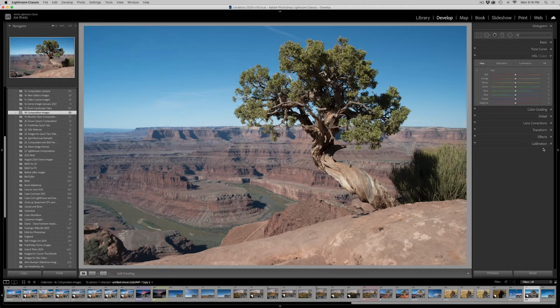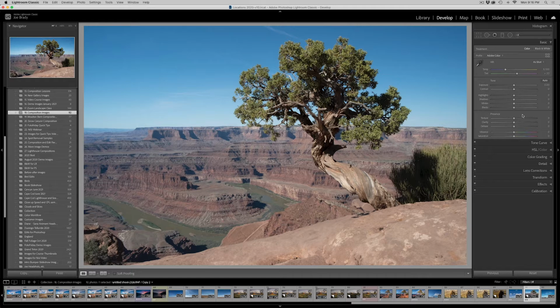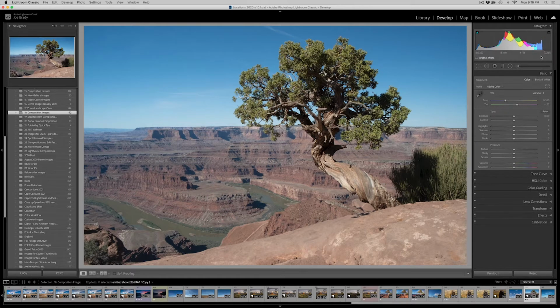So what are the issues? Well, as I mentioned, the saturation is way off. So let's go to the basic panel and see what the problems are. First of all, actually the highlights, shadows, blacks, and whites. Let's take a look at the histogram. Yeah, actually the histogram's kind of fine. So let's go right to texture, clarity, and it's going to need some dehaze because there's a little bit of haze there. And then it needs some vibrance and some saturation.